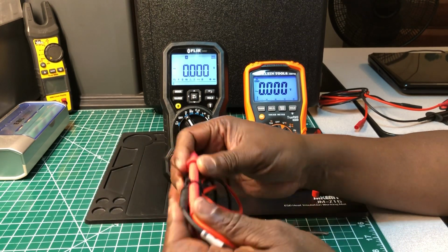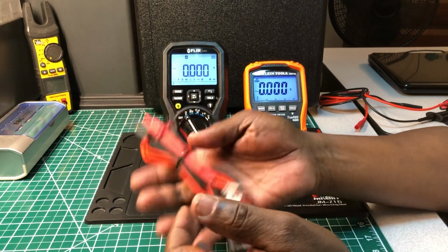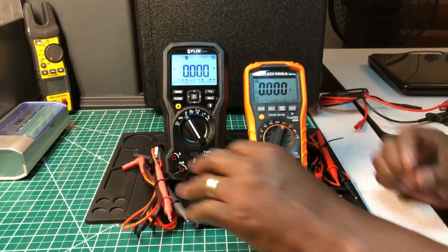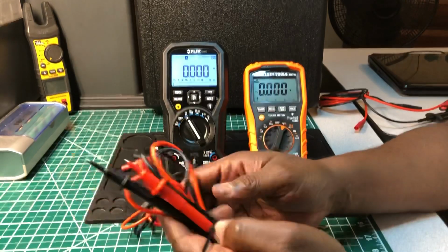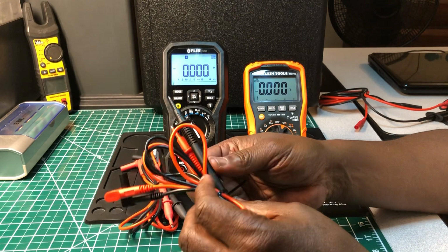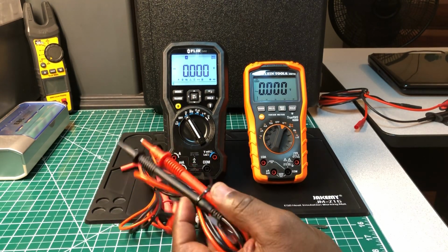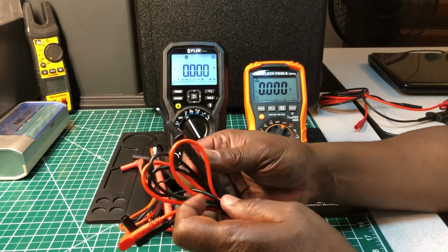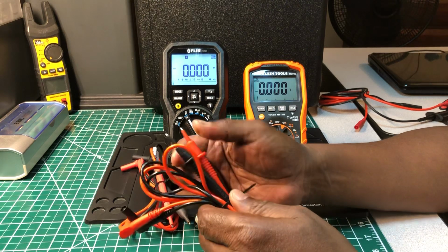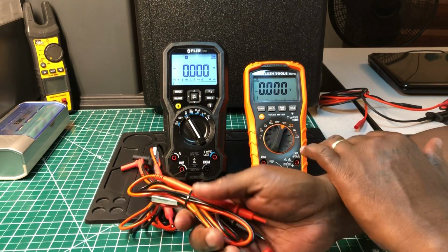The probe doesn't come off. It's permanently attached, and they're just all around good, nice test leads. Now, the ones for the KLEIN are not as good as the leads for the FLIR, but they are nice. I don't use them. Every time I use my leads, I always use fused test leads, so I don't use these. I just put them up here to show you what came with the KLEIN.